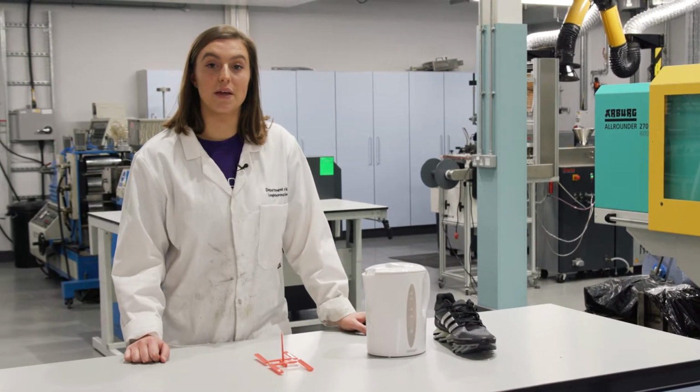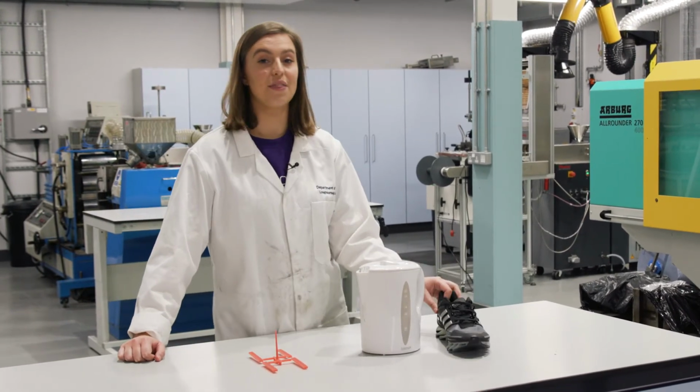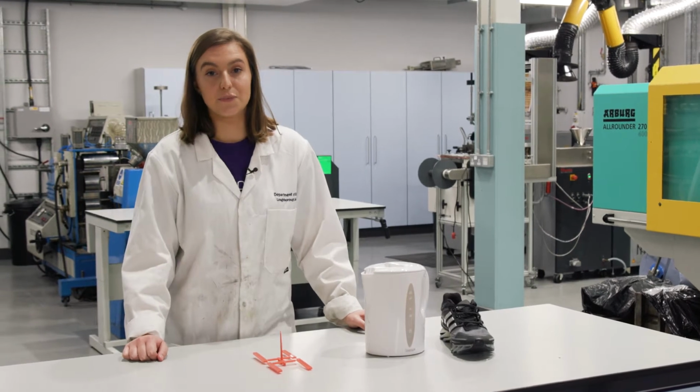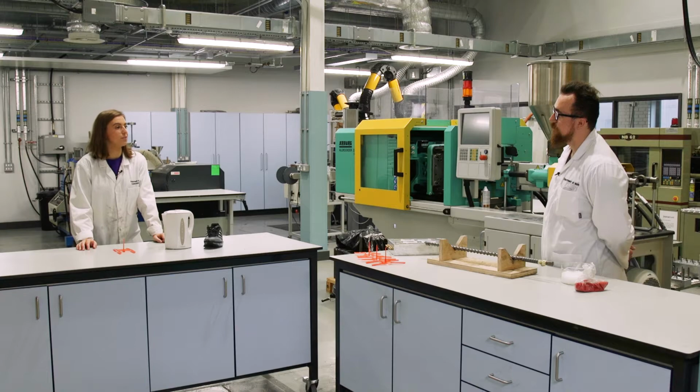It's a process used to make a variety of everyday objects, from this kettle to the sole of this shoe, and things you probably haven't thought of, like the dashboard or the bumper of a car. Tom is one of our demonstrators. How does injection moulding work?